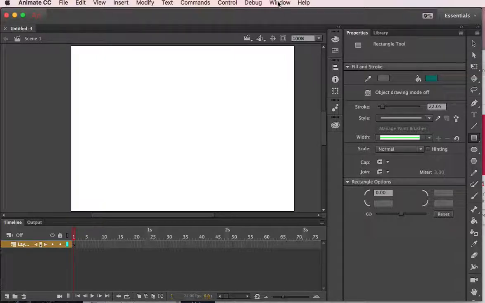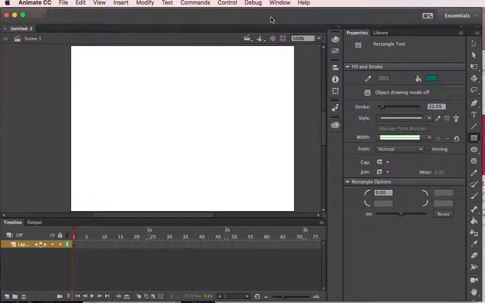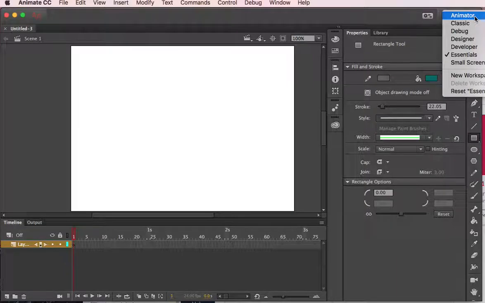So just to point out, under Window, if anything disappears or you can't find something that you need, like the toolbar for color, properties, if you can't find anything, those are all available under Window. Right here where it says Essentials, you can set up different workspaces.